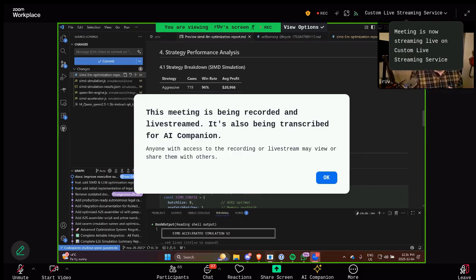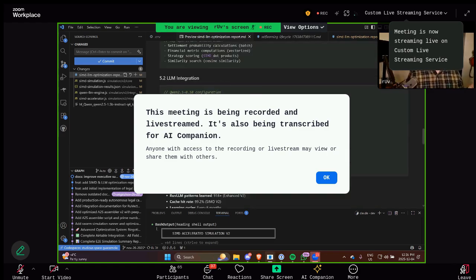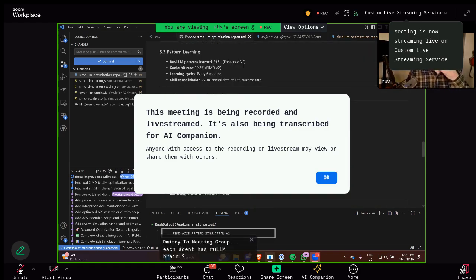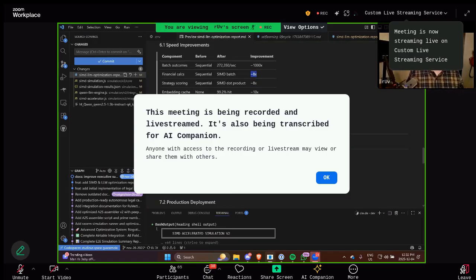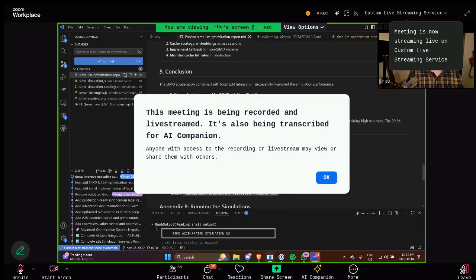That's being fed back into an LLM. And it's learning from those things over and over and over again until it gets the sort of fidelity output that says, we can do, in this case, 227,000 outcomes a second. I can do financial calculations at 8x factor. I can do strategy scoring using multiple variants. So I'm doing all this really, really deep understanding in real time.